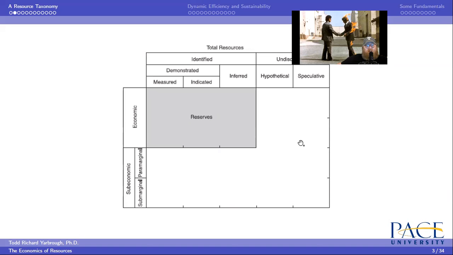Now, again, market conditions can change. In the 1980s, we knew about the Canadian tar sands, but they were not economically feasible to extract, so they were not counted as current reserves. Over time, however, as the price of oil on the global market rose more and more, it became economically feasible to extract those reserves, and they became part of the current reserve that we think about.